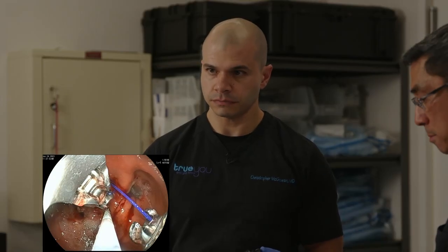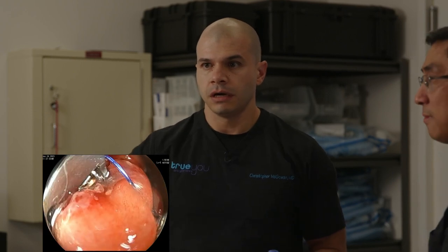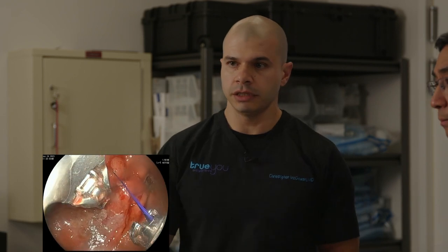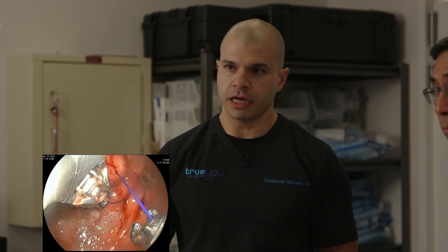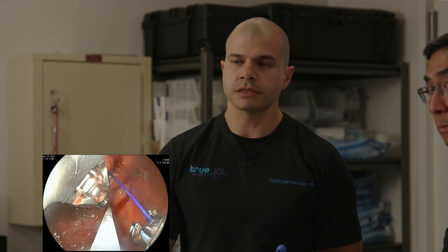Right here. How often do you perform these procedures, and how many have you done? This is a routine procedure that we perform. In our practice, which is entirely endoscopic bariatrics, our primary procedure, probably most frequent procedure, is the endoscopic sleeve gastroplasty. This would be a close second. So it's something we perform on a daily basis.